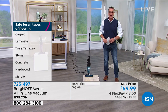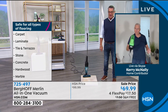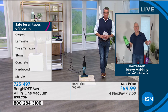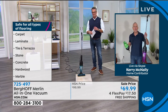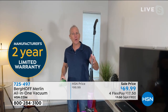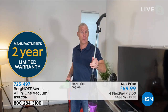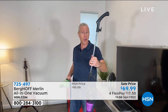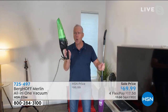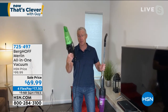Let me introduce you to Kerry McNally. The magical Merlin is back! It's like a magic wand — only five pounds, but it has a 500-watt digital motor. It's ceiling to floor and so much more because it's completely an upright. It has the power of a 12 to 15-pound upright that might cost $300 or $400, but it's also like a shop vac — a handheld, the buster of all dusters.